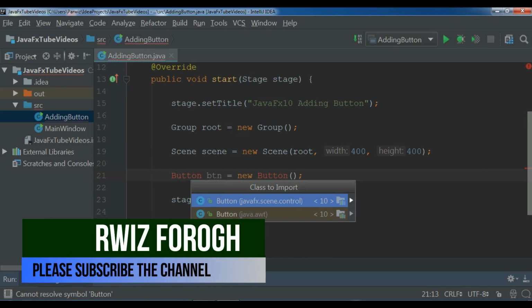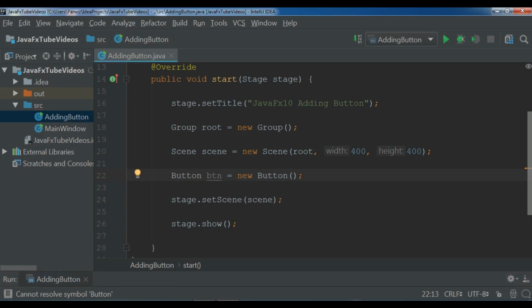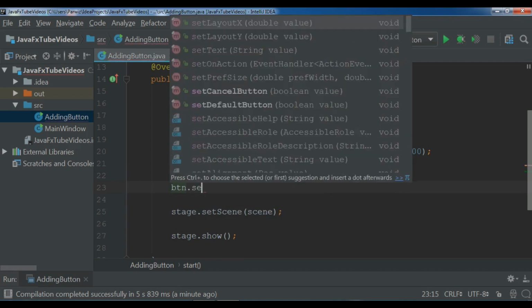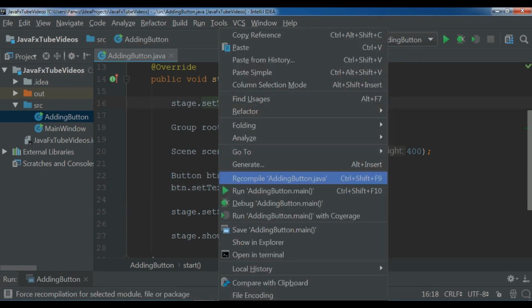If we have combo box, menu bars, or buttons, all of them are related to the controls, javafx.scene.control. So I'm going to import this. Now I need to set the text of my button, btn dot set text, and I'm going to call it Click me. Okay, so now let me run my application.